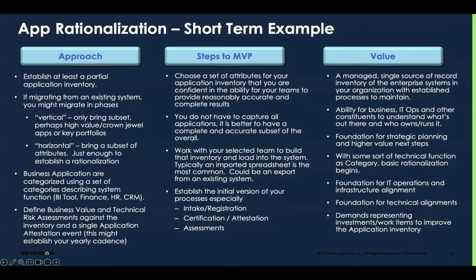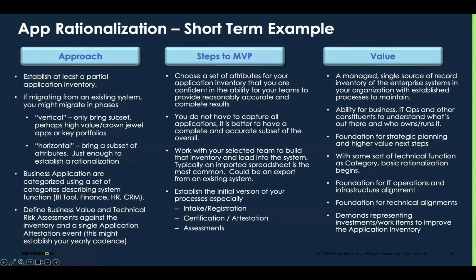We have a set of steps there. I'm not going to read it all to you. You guys can read this. This is all going to be available for you afterwards. But the steps are basically: decide your attributes, get your information imported, build that inventory, start managing the inventory, and start those processes early, especially processes for review and certification, to make sure it stays fresh.